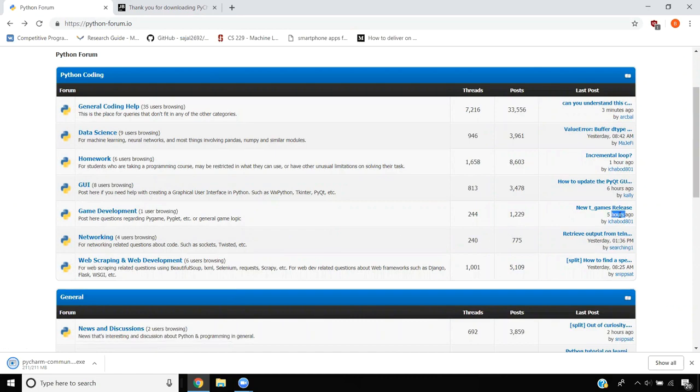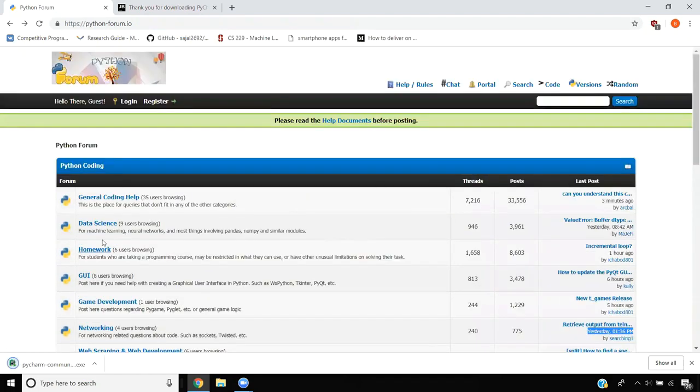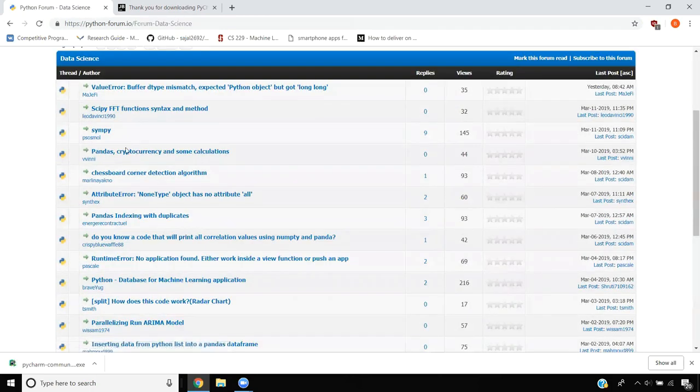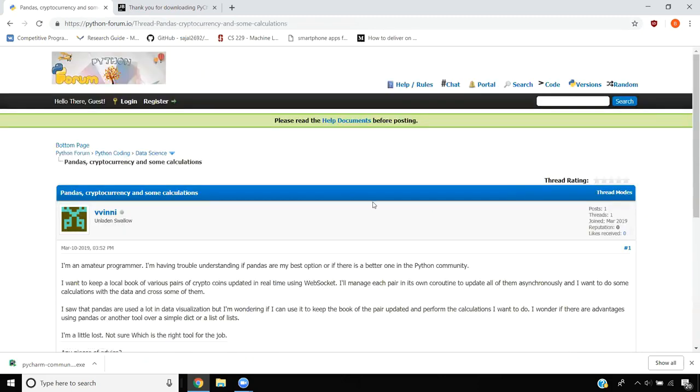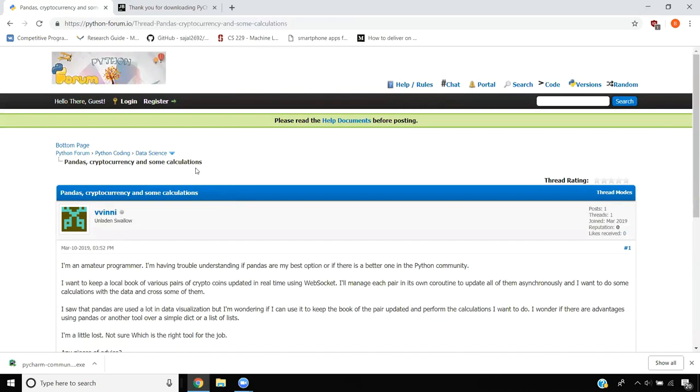They are updated almost every day. So you can come here, for example, if I want to look at homework, or instead at, say, data science. I can come here, and then in the forum you can read this, and it sort of functions like any other internet forum, and usually there are people who can help you out, and that's that.